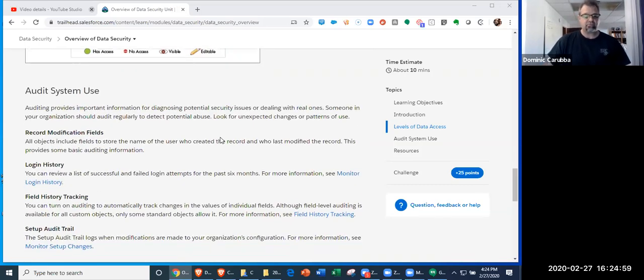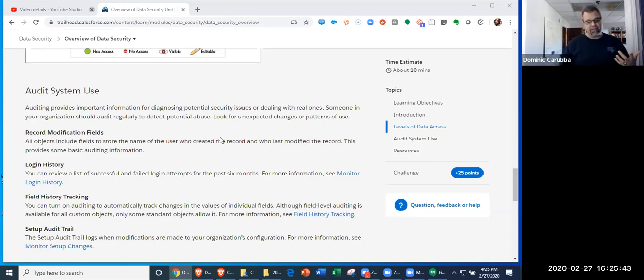All right. So there's an audit system built into Salesforce, and this audit system captures some core data that allows you to control and monitor and manage who's doing what with your records too. So one of them are record modification fields. One of those fields are who created the field and who last modified the record. It records both the date and time of both of those events, and they're both system fields that no user can change. Only when a user changes the field does it record that in the record history, and we'll talk about field history tracking and reporting for important data that matters, who changed what, who created what, and when.